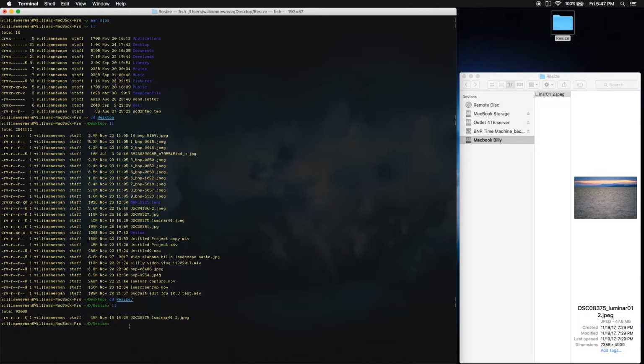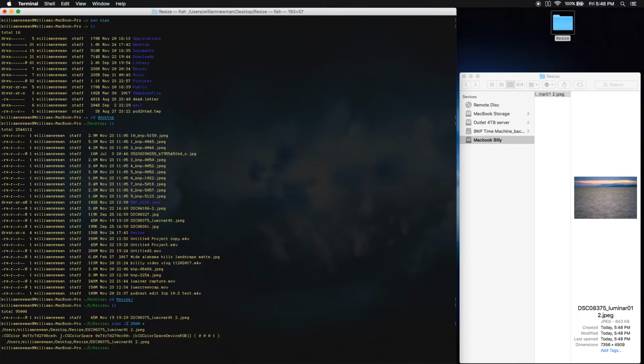What we're going to do now is run the SIPS command on that file. I think it's SIPS and then a Z, and then this number here is 2500, which is the pixel size we're going to resize it to for the long edge. So that's going to change this 7356 number to 2500 for the long edge of this JPEG file. And the star, I think, means to do it to all the files. Hey, you got me, but we're going to run this anyway. Here we go.